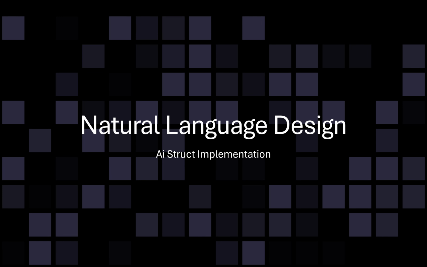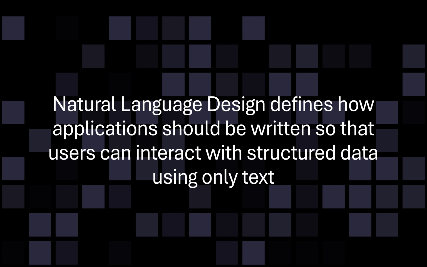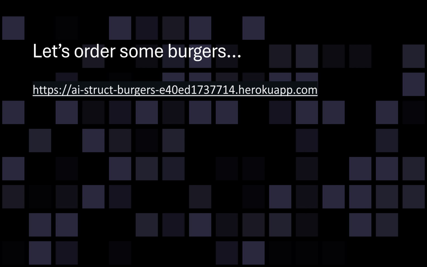In this video, I'm going to give you a brief overview of natural language design and how Ai Struct helps you implement it. So natural language design defines how applications should be written so that users can interact with structured data using only text. The best way to explain it is probably to start with an example. So let's order some burgers.